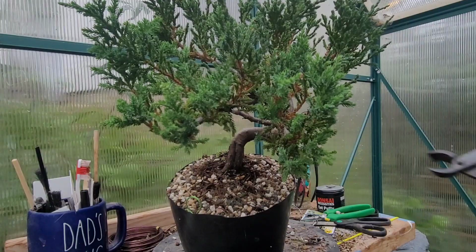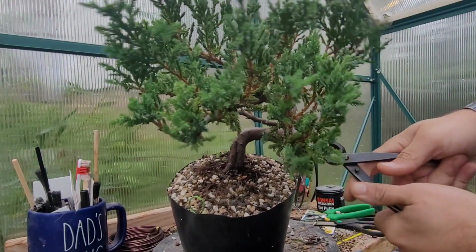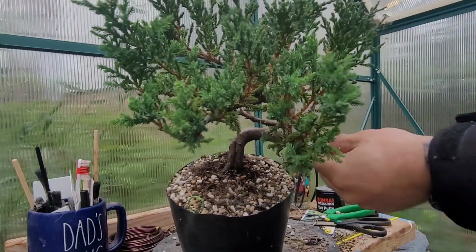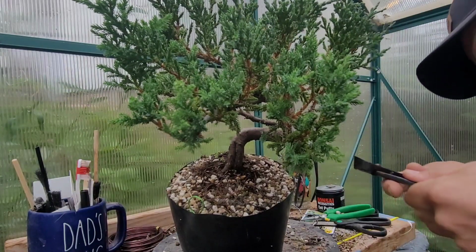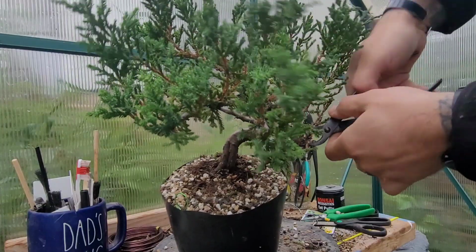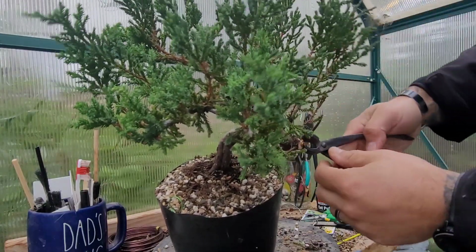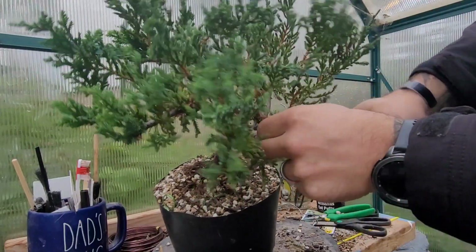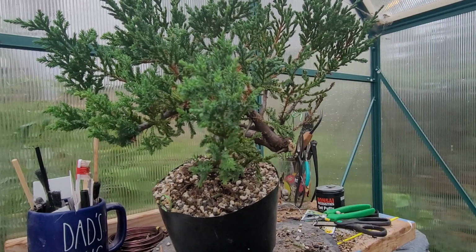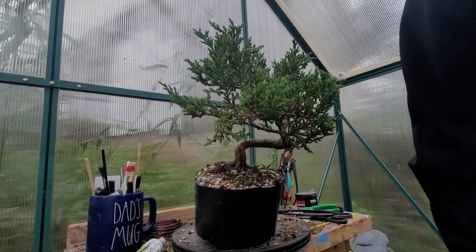So right now would be a great time for some convex cutters. So I need to put that on my list of things to get, because this is going to become very difficult to go through and get this all cleaned up properly. But sorry, my hand's going to be in your way here for a second. Actually, I'm going to be back with you as soon as I get this corner all cleaned up. Alright, I'll be right back with you.